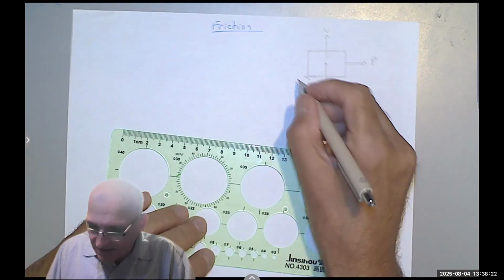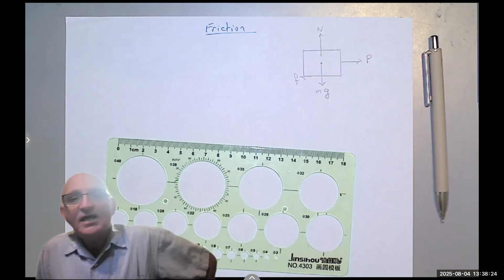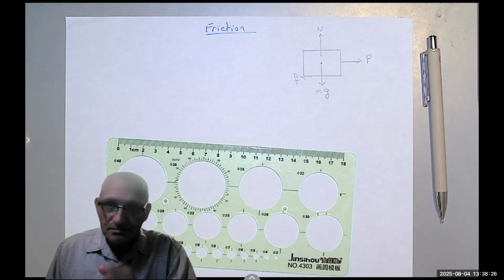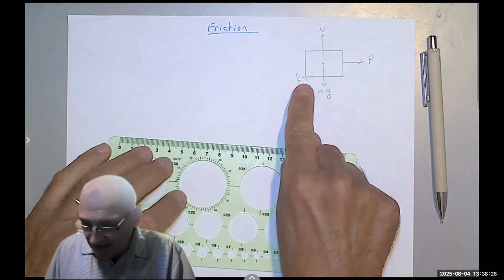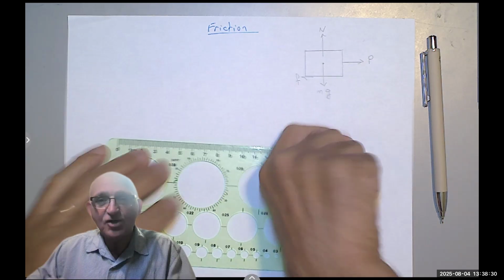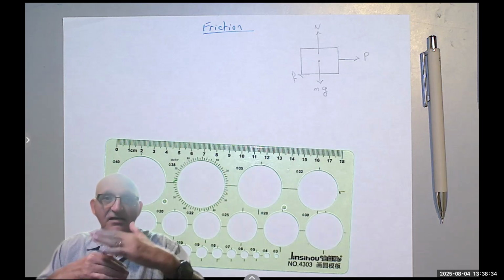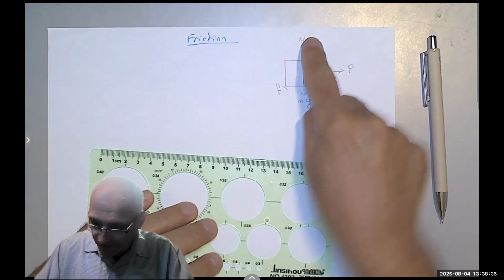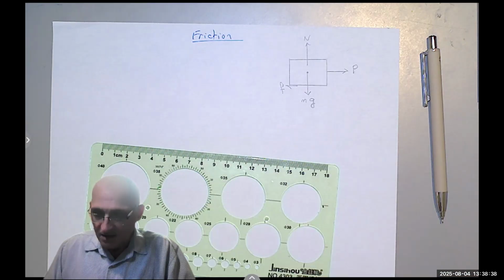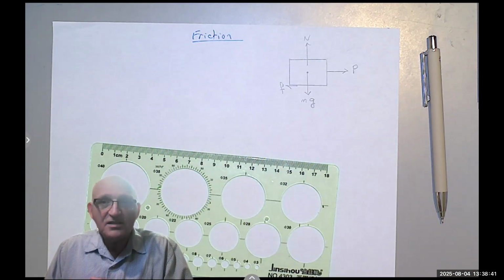And yes, the friction is tangential to the surface of contact between the box and the surface. So there is another friction going to the right on the surface itself, on the table, because they are equal and opposite. Like there is a normal force going down on the table. N and N are equal, collinear, and opposite.